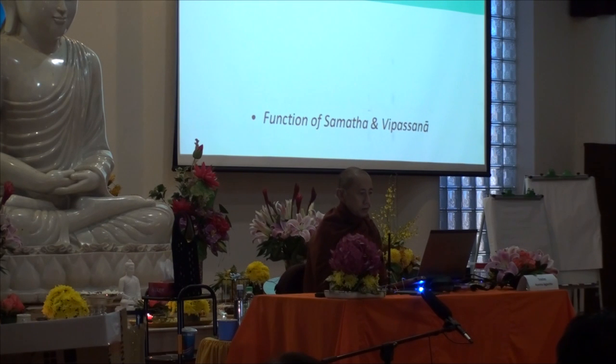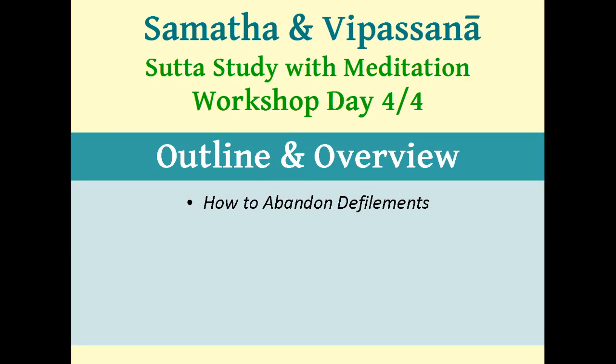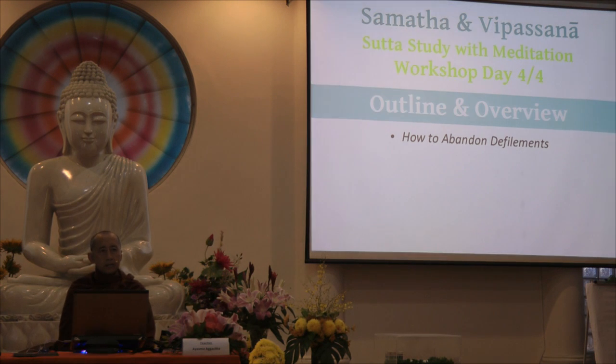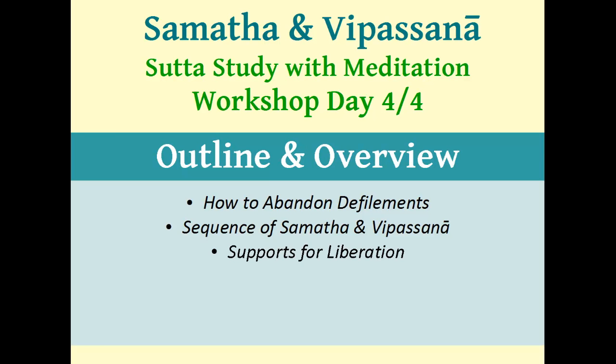Today, we will be going on to look at how to abandon defilements, since Samatha is about developing the mind in order to abandon passion as well as other accompanying defilements. So now we will look into the practical aspects of how to abandon defilements according to the suttas. Then we will go on to look at the sequence of Samatha and Vipassana, which should come first, followed by which one. And after going through this, we will look at the supports for liberation.